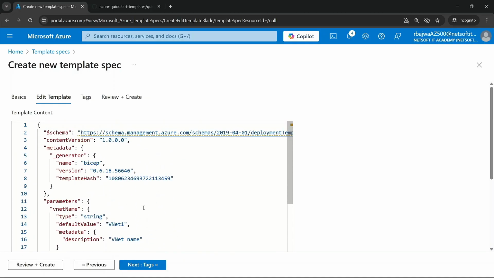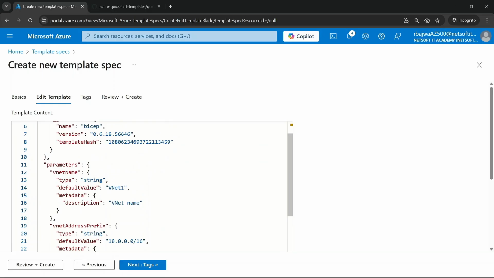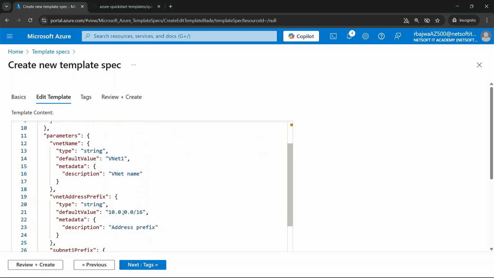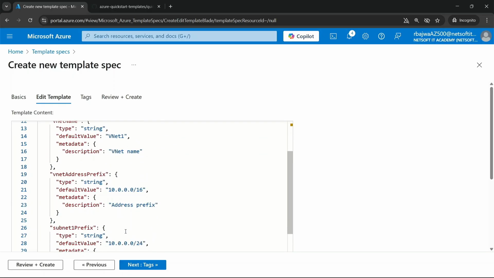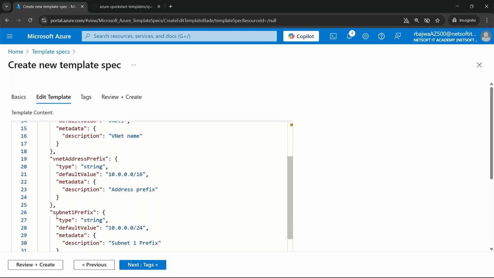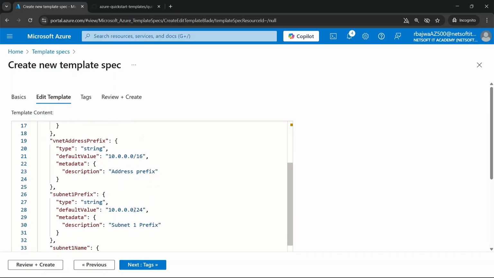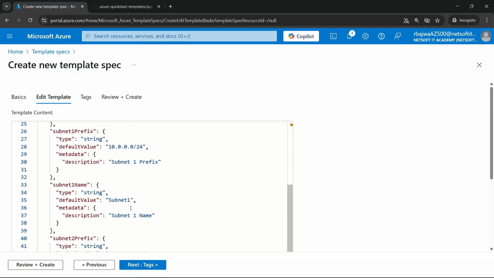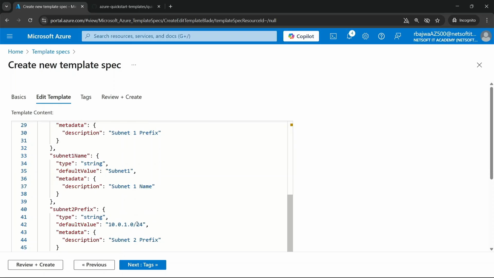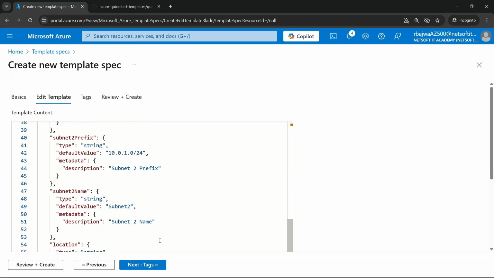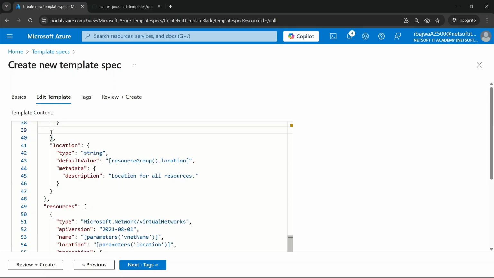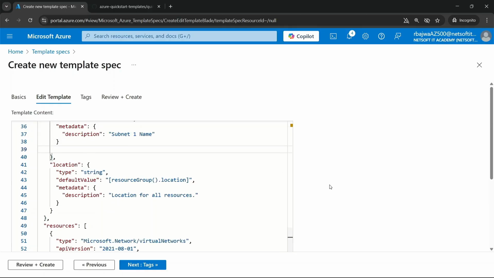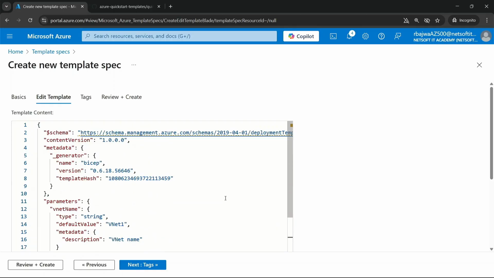All right, let's go from top. VNet 1, VNet name. This will be your address space in which we will create multiple subnets. So subnet 1 prefix will be 10.0.0.0. Next one should be 10.0.1.0. Here we go. We don't need this. So we can remove this section until here. All right. So we removed it.